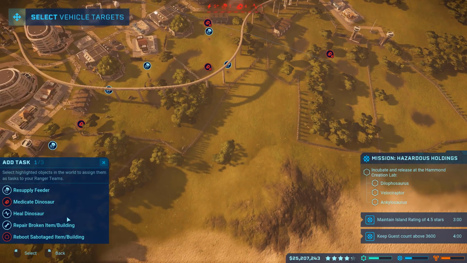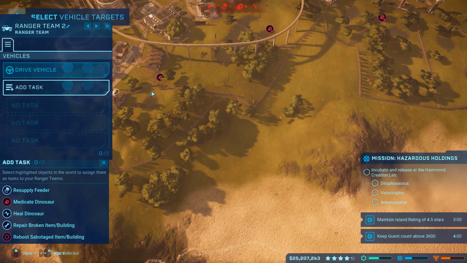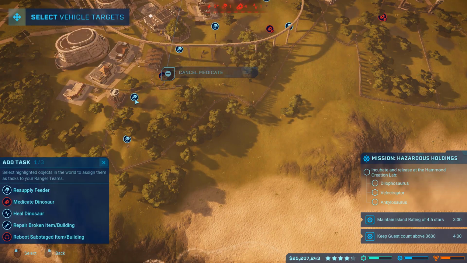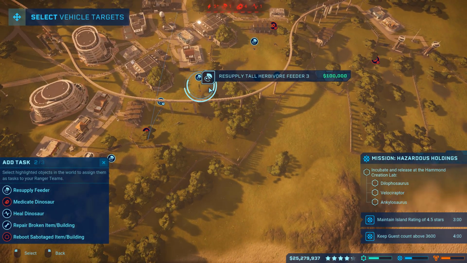Adding to the list. Confirming task. Request acknowledged. Task received.